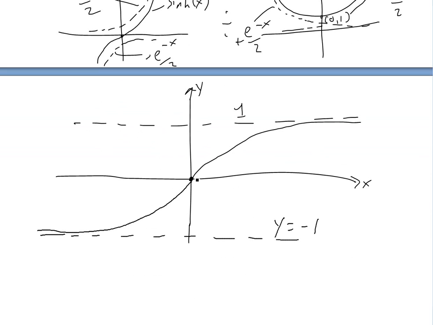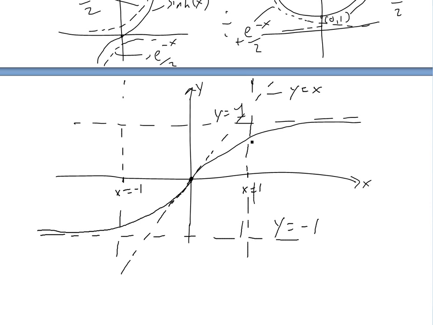And then if you were to draw the inverse, again, you would just draw the y is equal to x line. It will look something like this. This y is equal to x, and remember it's a mirror image across this one, so it will actually look something like this. This is y equals negative 1, x equals negative 1. I mean, this is y is equal to 1, x equals 1, but then if inverse, it's going to be the other way around. We're going to have x is equal to 1, and then x equal to negative 1. These are the asymptotes now. So it'll actually look something like this.